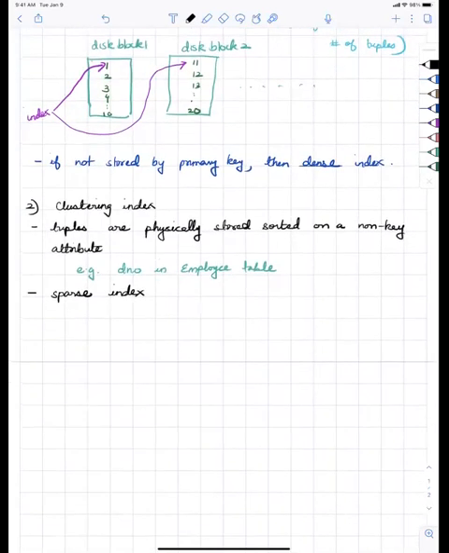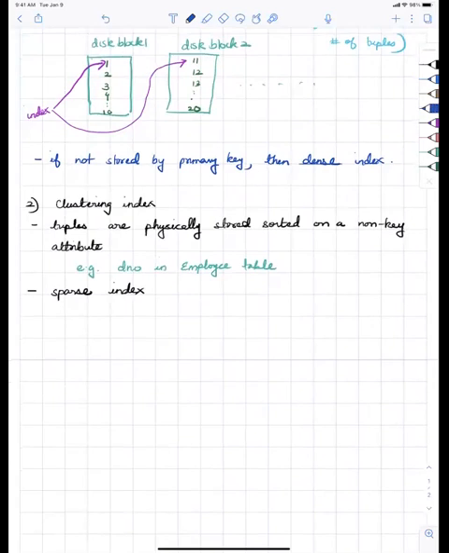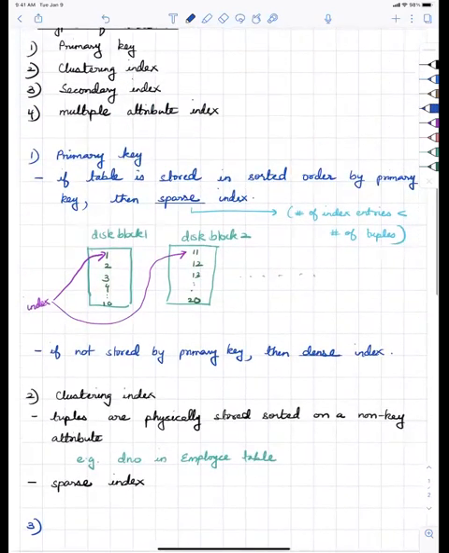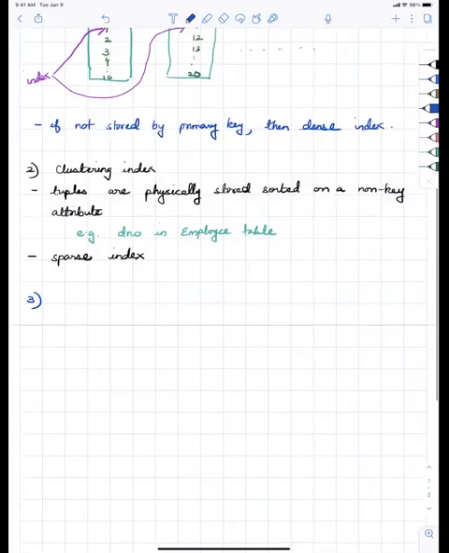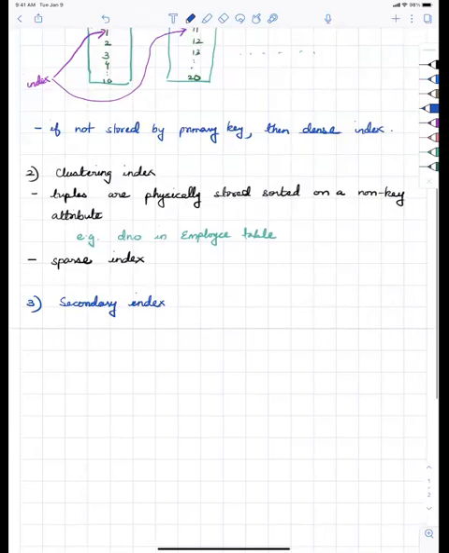So then the third type of index is the secondary index. This is when you build indexes on candidate keys and foreign keys, because so many queries are based on candidate keys or foreign keys.